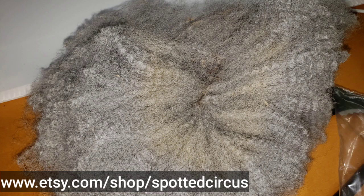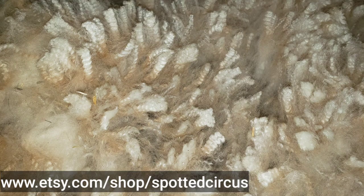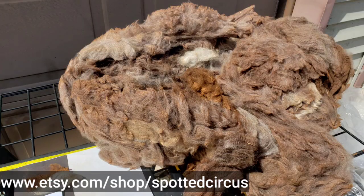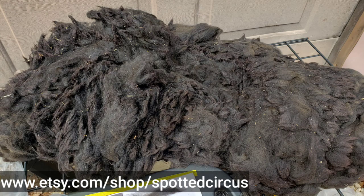We raise alpacas, so we have alpaca fleece. I also work at several other farms that are large and have prize-winning alpacas. They're pretty high quality, and we do blow them out and vacuum them prior to shearing, so all the fleeces are really relatively clean. I'll put up a bunch of different photos here so you can get an idea as to what we've got. If there's something specific that you're looking for, just let me know — I may have it and it may just not have gotten listed in time.